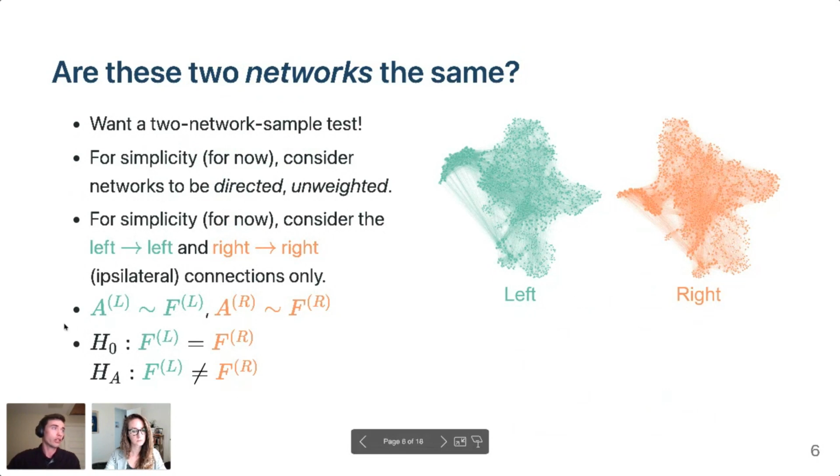Similar to what I just described, we're going to use this approach where we consider the adjacency matrix on the left, AL, to come from some distribution, likewise on the right. And again, we're just asking whether or not those distributions are the same. To do that, we'll have to talk about a few different ways that we can think of a distribution for a network A, and I'll present a few of those and then describe how they lead to different tests.